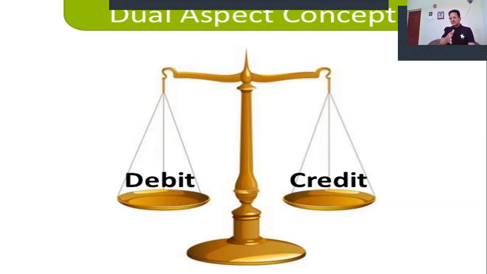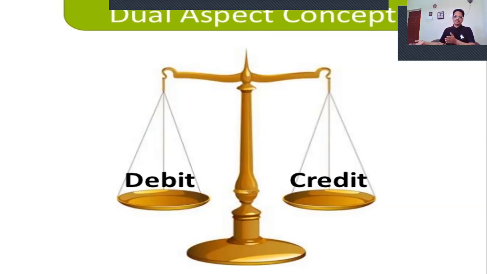In the last session we discussed the accounting equation: assets equal liabilities plus capital. This equation is derived from this principle only. For every debit there will be a corresponding credit, that means assets are equal to liabilities and capital. We will discuss debit and credit in another session, on the rules of accounting or rules of journalizing, how to record transactions in the books of account. You have to follow certain rules, and at that time we will discuss in detail. Now you just have to understand that for every debit there will be an equal and corresponding credit.